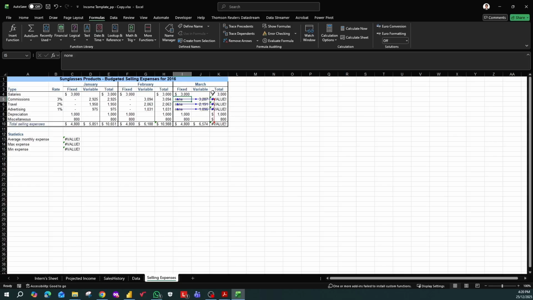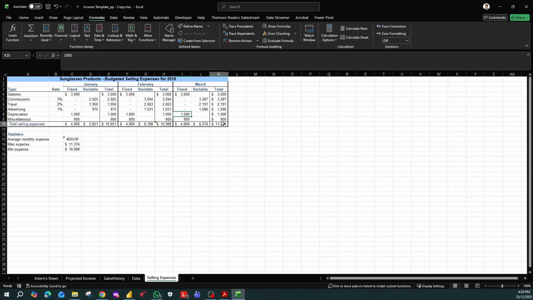So it will cause the value error, and then next it will cause the error of the total selling expenses in March. So what is the difference is it will have the red tracer error. Red tracer error is showing that a precedent contains an error. So where is the precedent? Here is our precedent, it is error. It's none. All none is wrong. It should be 0. So I remove the error. You need to amend it to be 0.